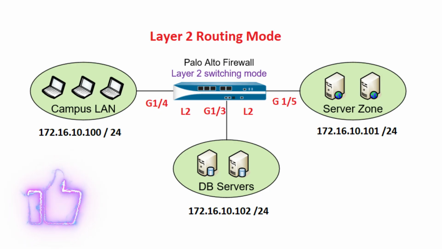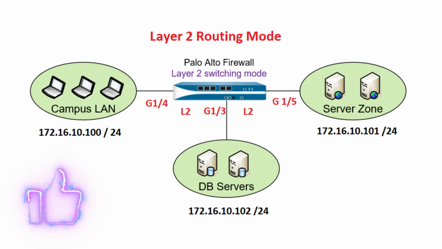In today's session, we are going to discuss the deployment options which are available in the Palo Alto firewall, and we will see how it works. So let's start our theoretical portion first to discuss the types of the deployment options which are available in the Palo Alto firewall. The most common deployment option is the layer 2 deployment option.